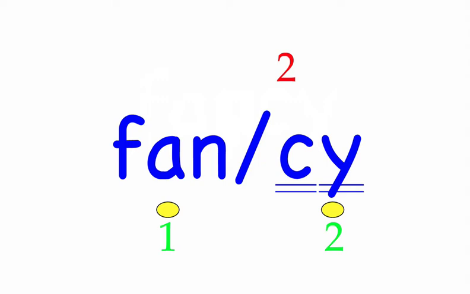When Y is at the end of 2 or more syllables, it normally will represent the sound E. When Y represents the sound E, that's considered to be the second long sound for Y, and you double underline it. When Y comes at the end of a one-syllable word, Y will represent the long I sound, and you don't make any special mark to the word. So again, when Y represents the long E sound, you double underline the Y.